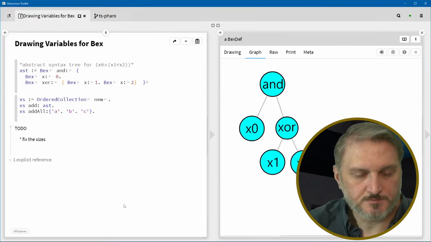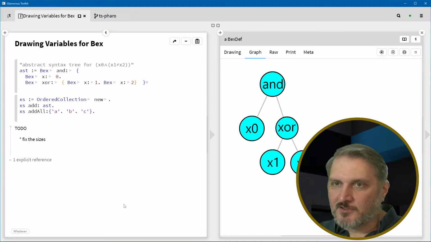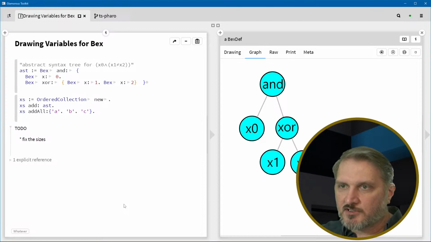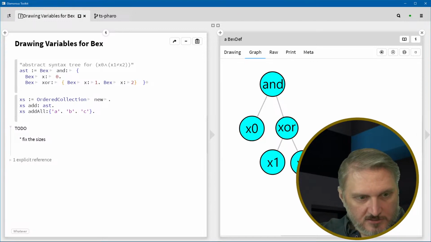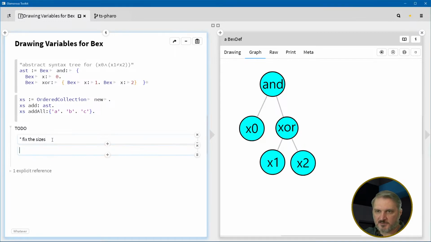All right, well, I found that a lot of fun. I'm having a lot of fun learning Smalltalk here and playing around with this. So let's take a little screenshot for Twitter or something, and fix the sizes and colors.